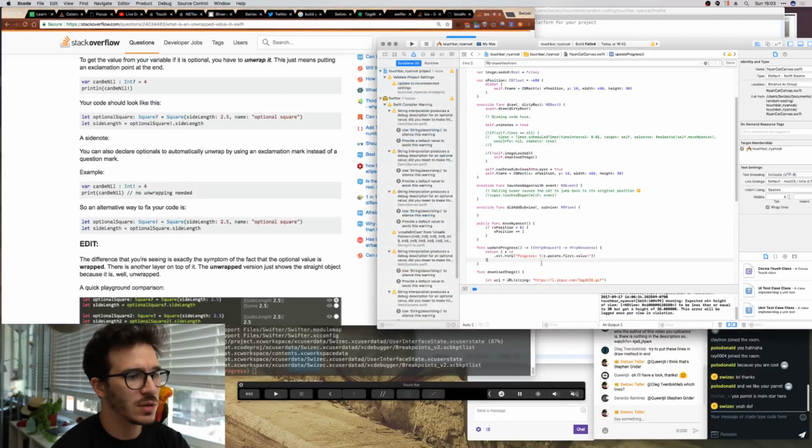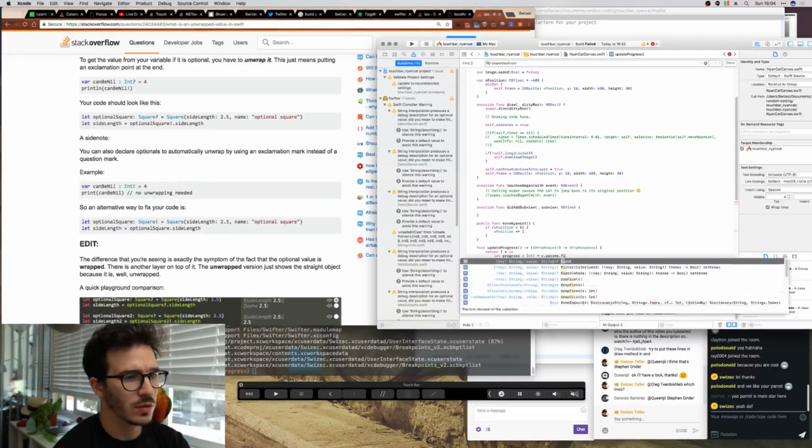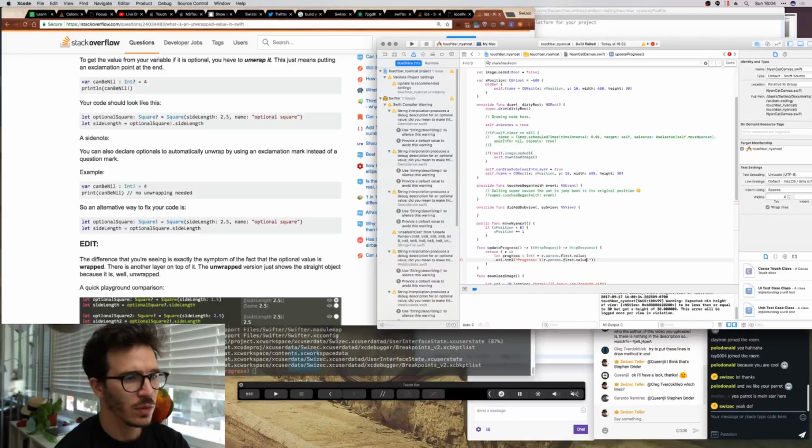Okay, so let's see. Let progress is int of our params dot first dot value, and now here I should be able to just print progress.